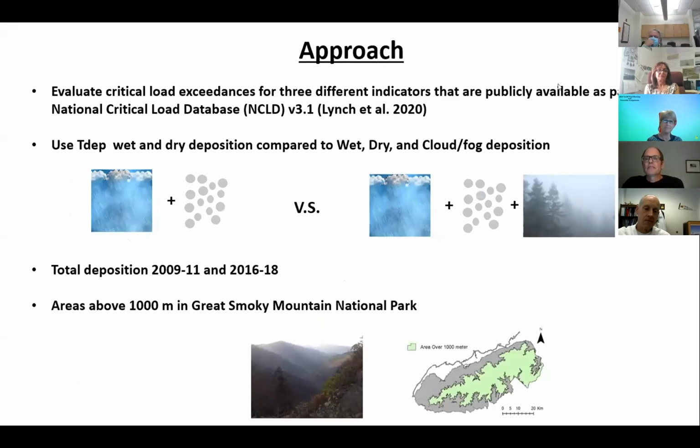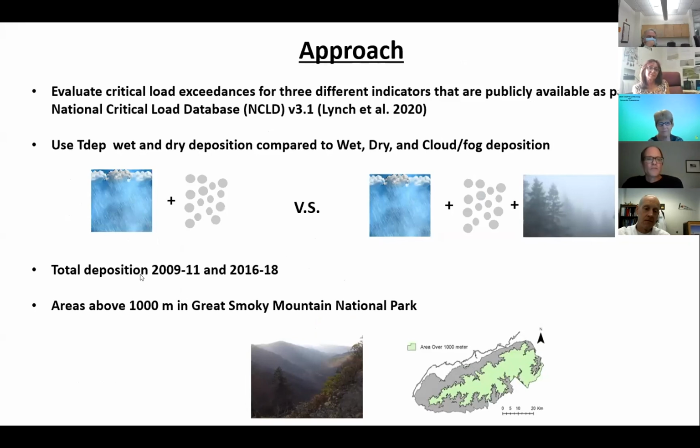We have a pretty simple approach. We're going to evaluate three different critical loads and indicators which are publicly available as part of the National Critical Load Database. We're going to use TDEP deposition. We're going to compare wet and dry deposition versus wet plus dry deposition and cloud and fog.